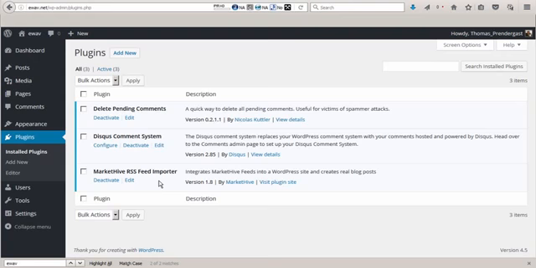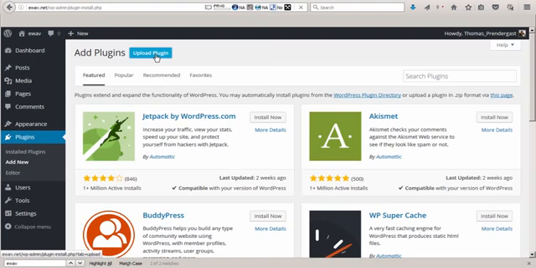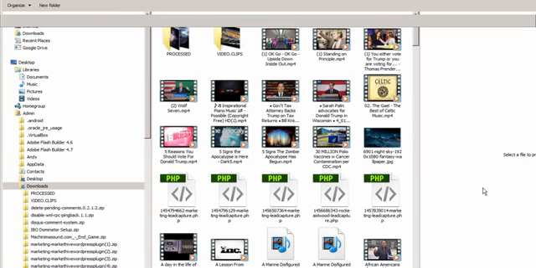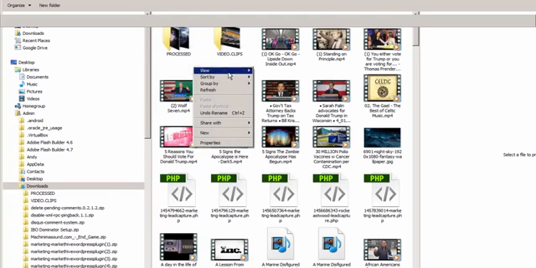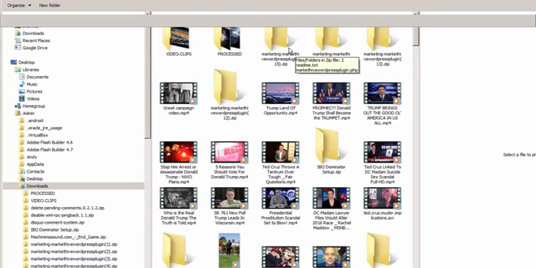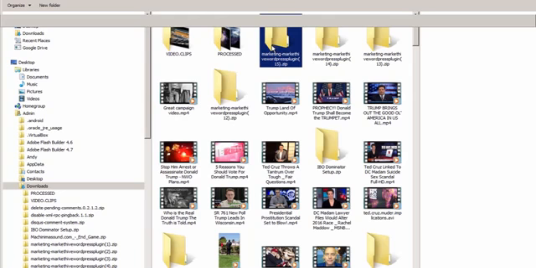So we've gone through the process of add new, and then after you click on add new, it's upload plugin, and then it tells you to browse. We browse and go to wherever we uploaded it from, and there it is. And we install it from there.